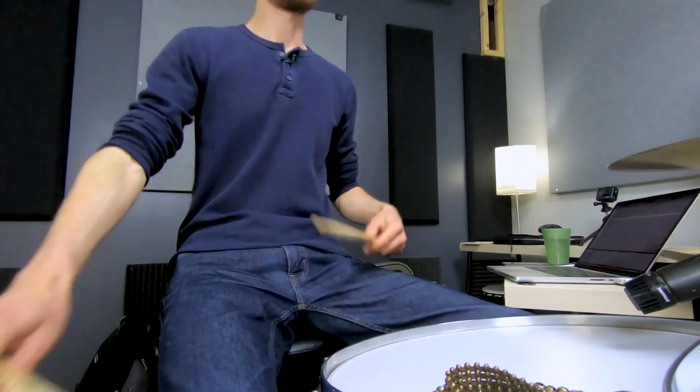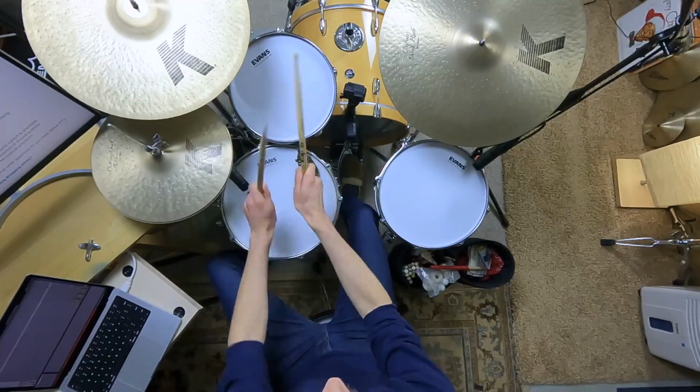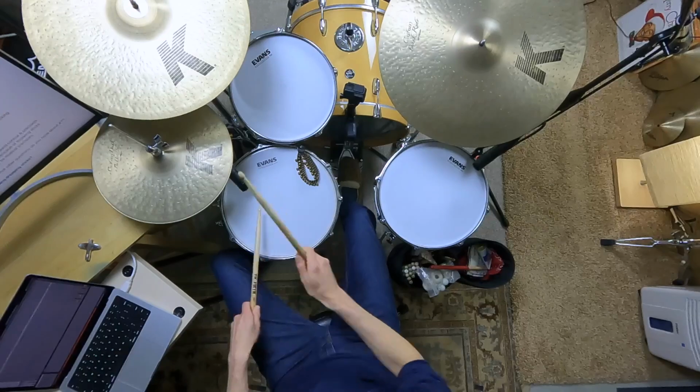And also, these can become fills. Like this is going to help you with fills. If you get really good at this, really smooth at this, then this whole thing could become a fill. Or maybe something shorter.